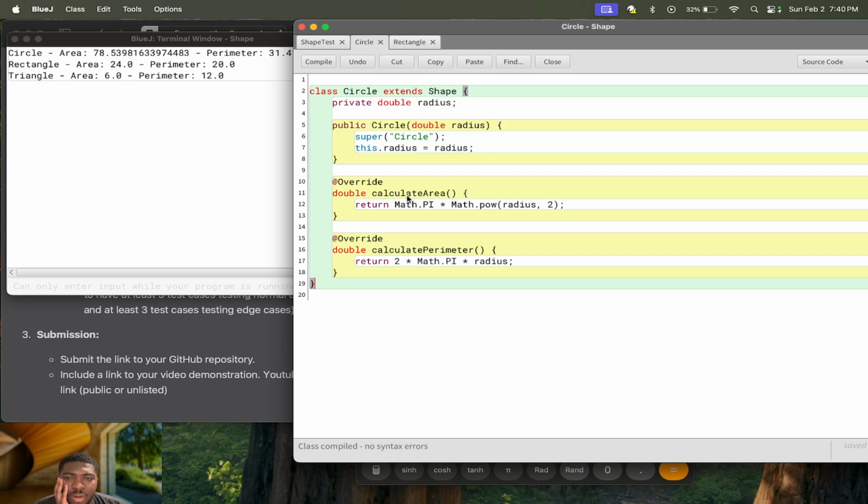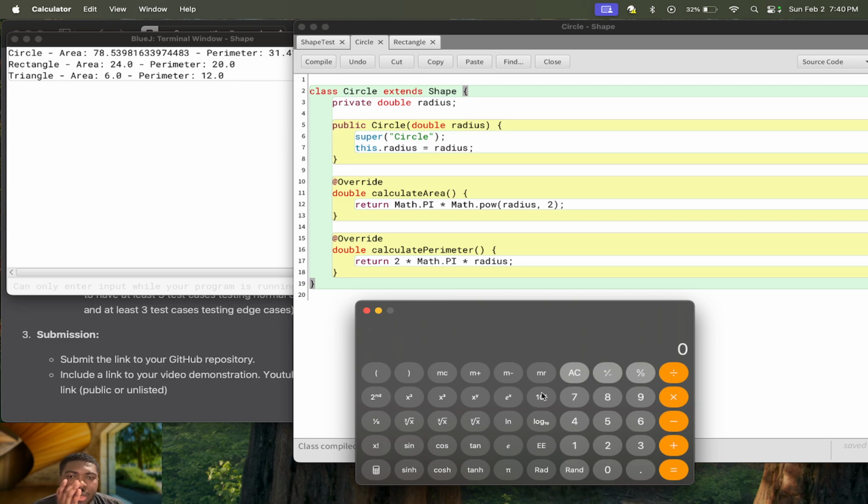And we have our calculate area method that returns Math.PI times the radius squared. So we know pi is approximately 3.141 times 5 squared.